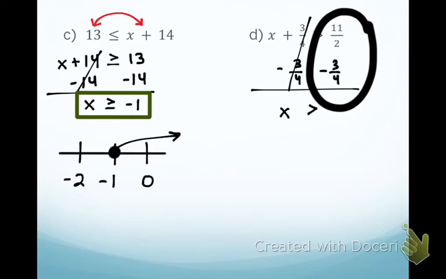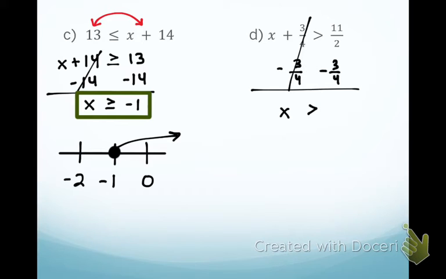Michaela? You have to have the same denominator. I do need a common denominator. What do you think my common denominator is going to be? 4. A 4. So I've got to multiply a number right here to get 4. What number would that be, Michaela? 2. Okay, we're going to multiply the bottom and the top. So Michaela, if you multiply this together, what do you get? 22 over 4. Very good.